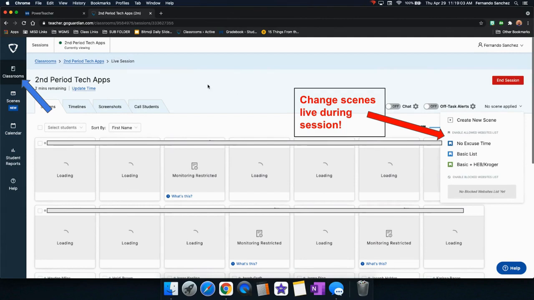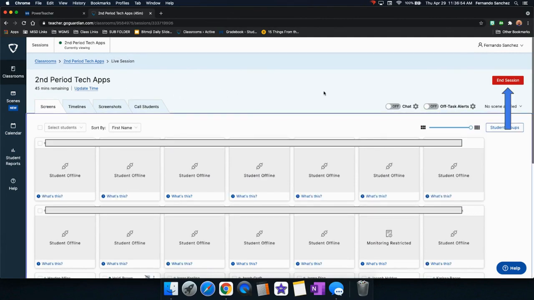So let's go ahead and go back to classrooms for the final thing. The last thing I'm going to show you is simply how to end the session. But before I do, I want to mention that you're going to have to play around with building your scenes. It's going to take a little bit of time, as students say, hey, Mr. Sanchez, this one's blocked. Well, you'll notice it blocked right here on theirs, and you can unblock it, you can add it to the scene just by clicking something. It makes it real easy. So it'll take a little bit of time, but once you get your scenes built, you're going to love it. You're going to be able to use them easily and manage the things your kids are doing.